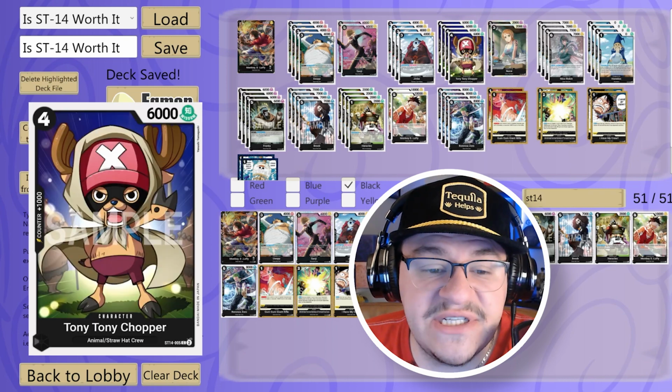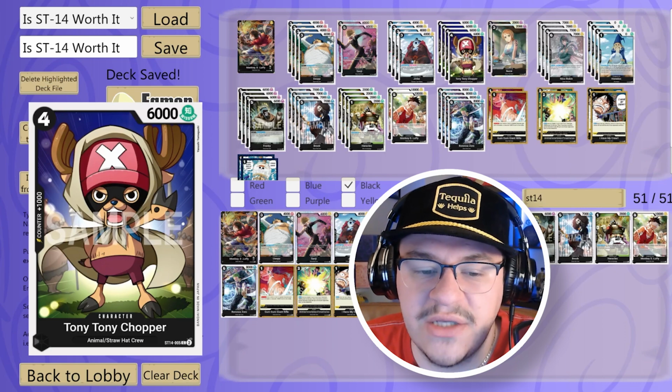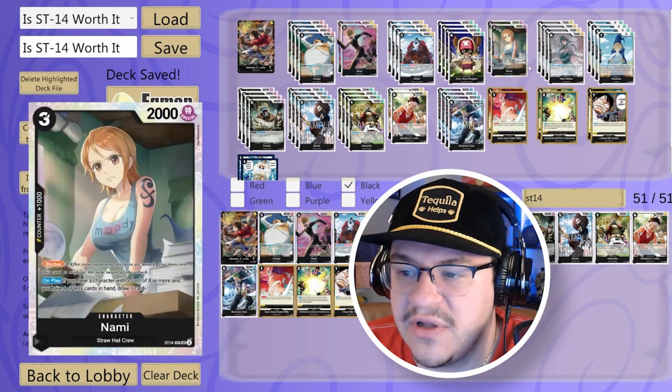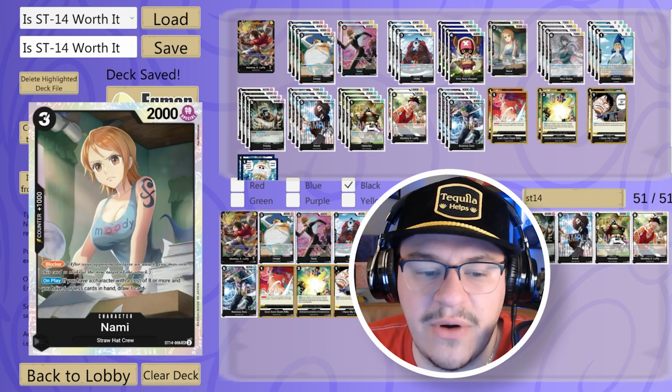Next, we have a 4/6 1,000 counter Tony Chopper. I love this card. It's an Animal Straw Hat Crew. Super cute. Vanilla. Nothing special about it, but super cute. Love this card. Love this art. And then next, we have the other SR, which is going to be our 3-cost 2,000 power 1,000 counter Nami.